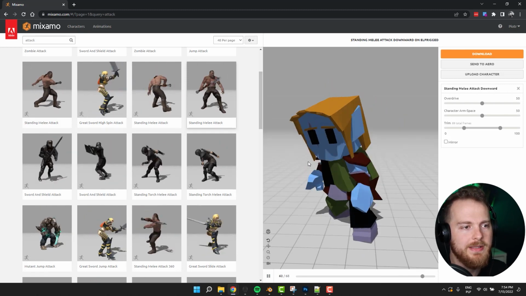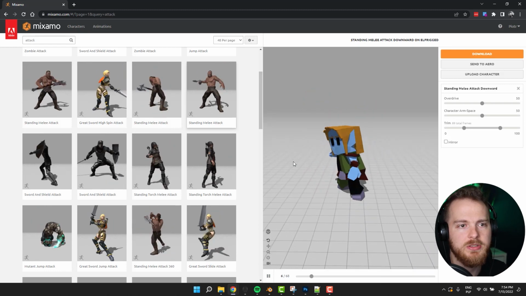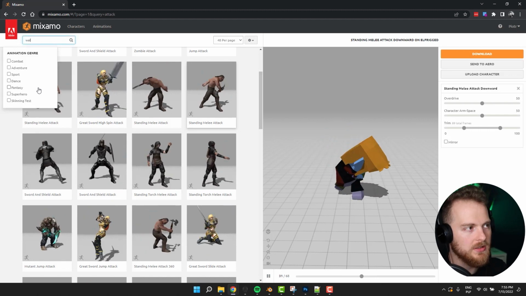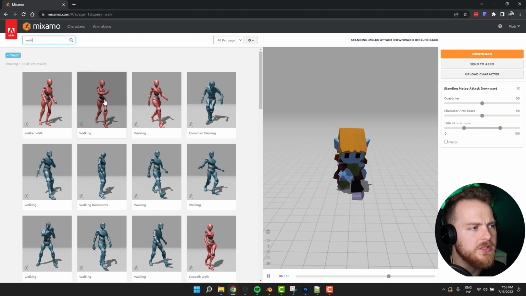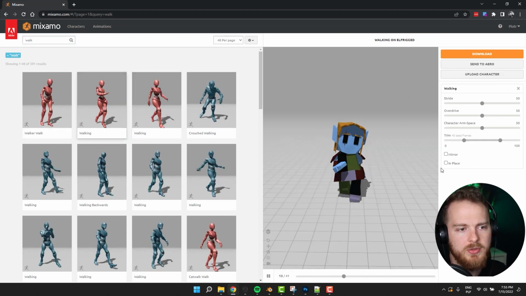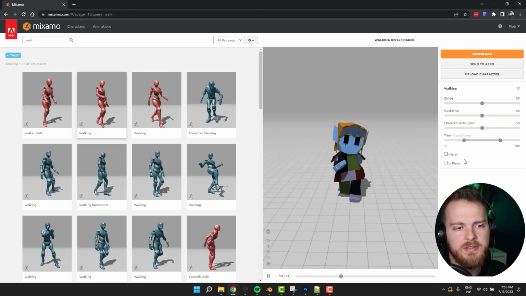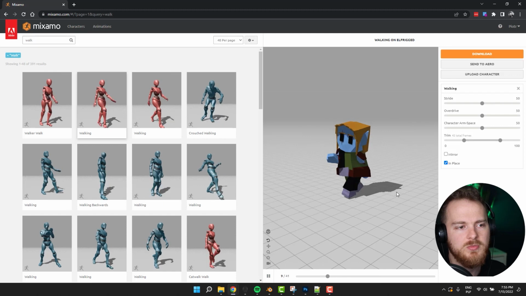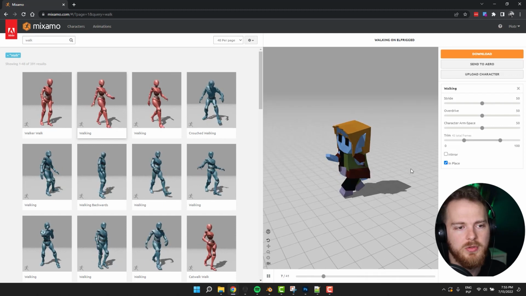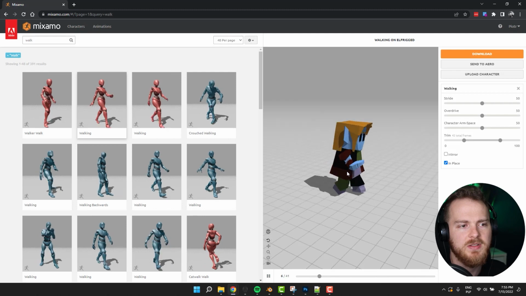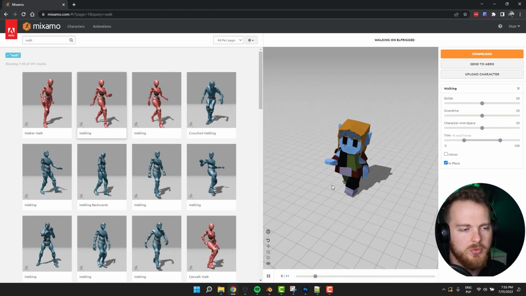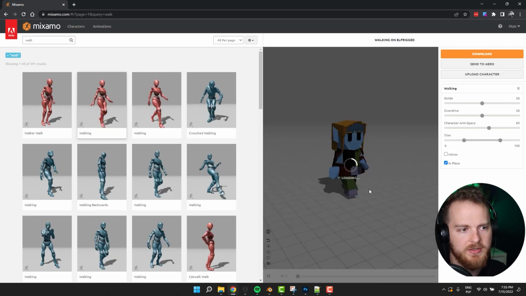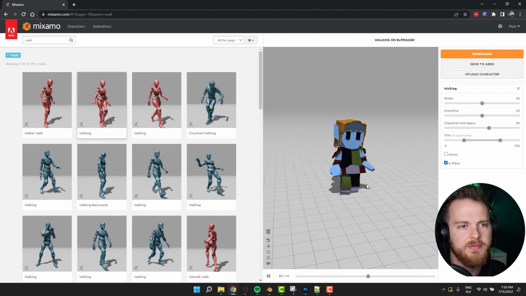So now let's have a look. How do I download it and use it in Unity? So let's go maybe with something slightly different, like walk animation. That's pretty important because over here you see that you have this checkbox in place, and this basically changes that the character is not moving, so the position of the character is removed from the animation, and this I find much easier to work with in Unity. So I have that. You can tweak some settings if you like, so you can experiment with those.